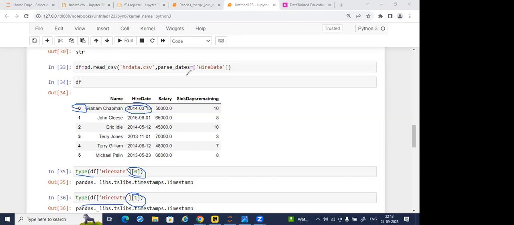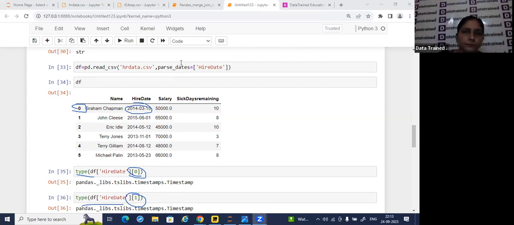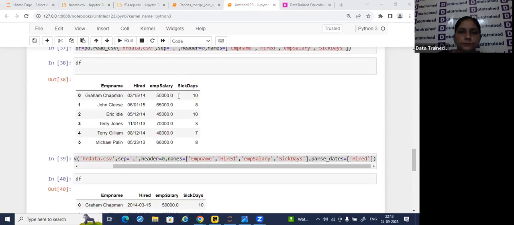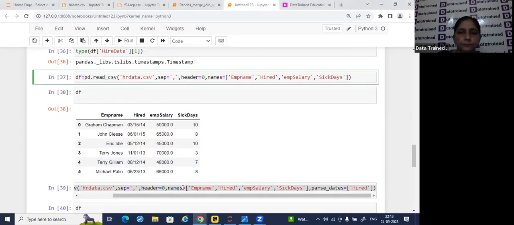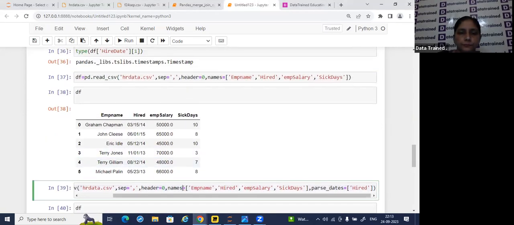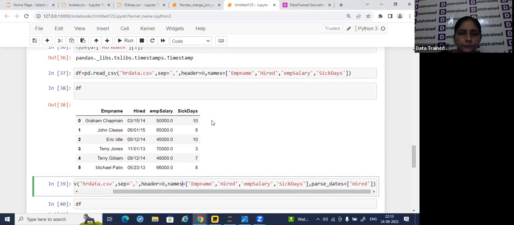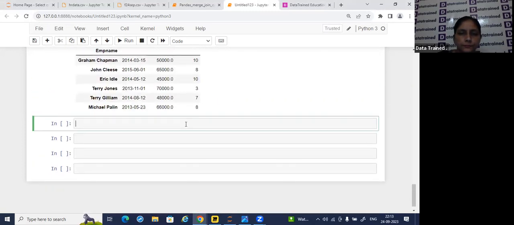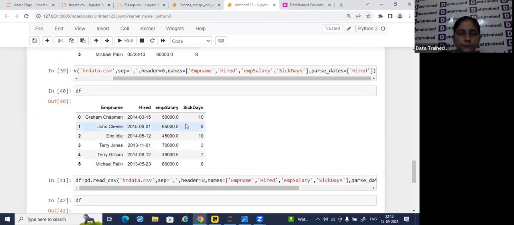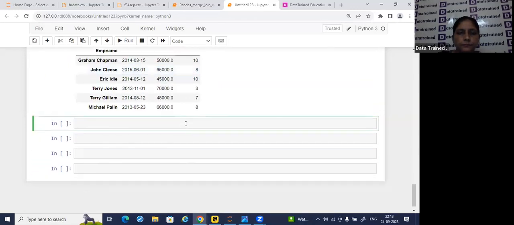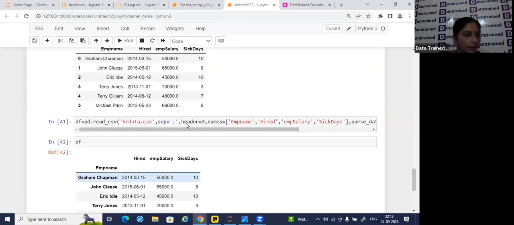Whenever I want to make a copy and paste, we can use Control C and Control V as well. Up to here, it is okay now? Fine.